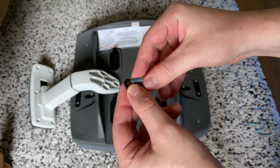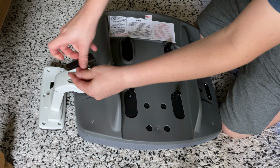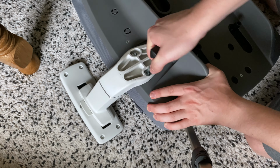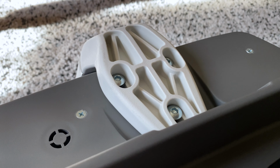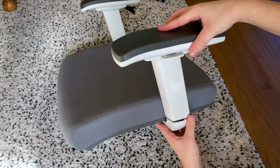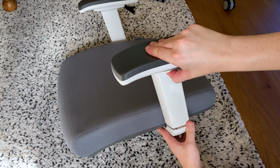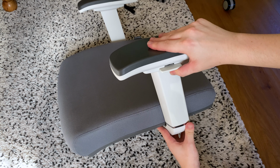I started the building process by attaching each of the wheels to the base and dropping in the piston. I then moved on to attaching the armrests with the supplied screws, which was honestly the most awkward part of the entire process. Once the armrests were successfully attached, I quickly tested out their range of motion. You can slide the armrests forwards and backwards, side to side, and of course also adjust the height with the lever on the side to suit your preferences.